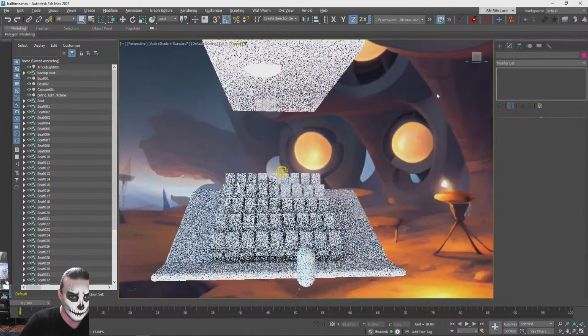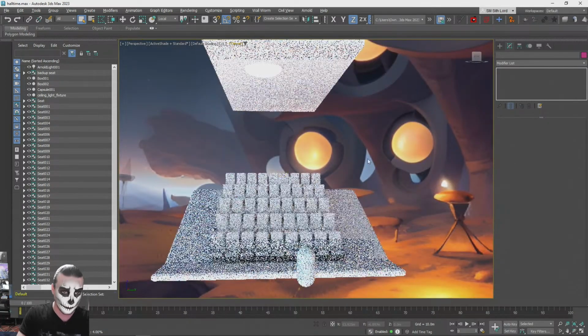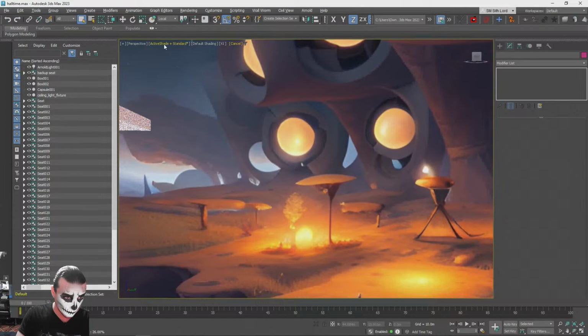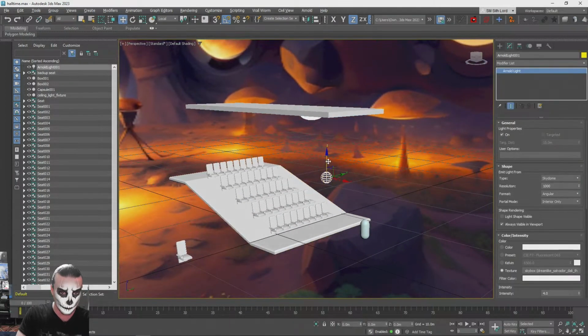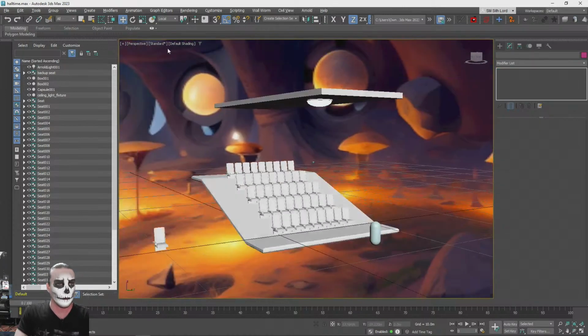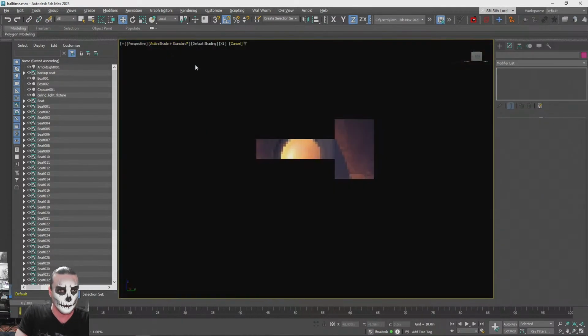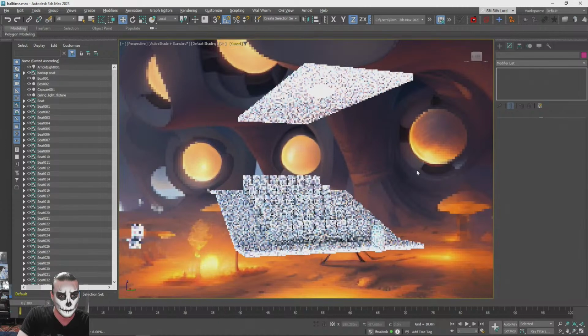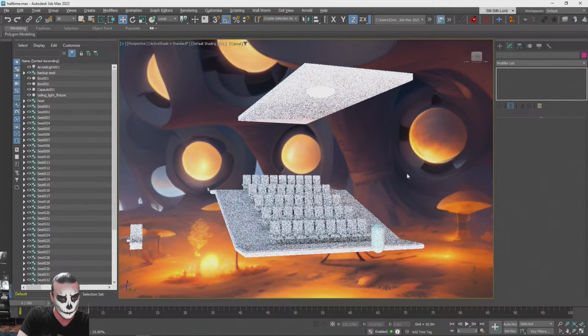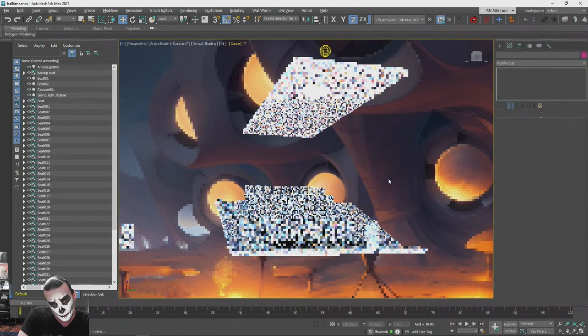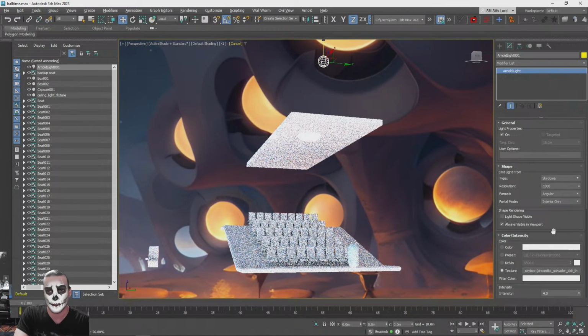Okay. That sure is bright already. That's too bright. Let's fix the sky dome.